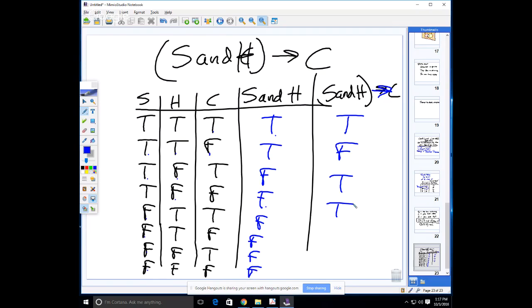False, true. It's still true. False, false. No broken promise, still true. False, true. Still true. False, false. Still true. Yeah, the implication's not that bad. It's mostly going to be true. The "and" is the fussy one, right here. Yeah, so that's the truth table here.